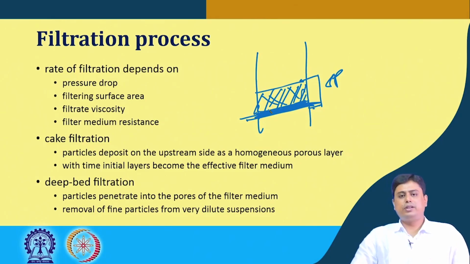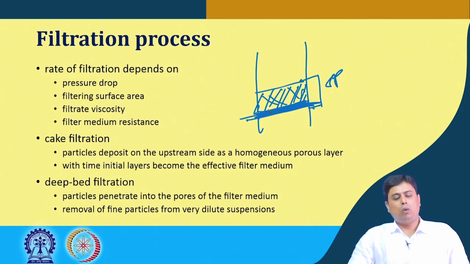Now typically when this filtration process happens, this process can be categorized broadly in two ways, and sometimes both are there in a particular process. So the processes are what we call cake filtration, and the other one is deep bed filtration. Now what happens in cake filtration, as I had just mentioned earlier as well, is that it forms an initial deposit, and then that deposit on the upstream side increases with time.